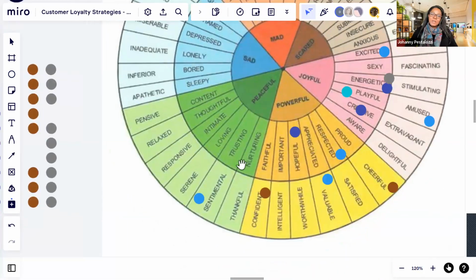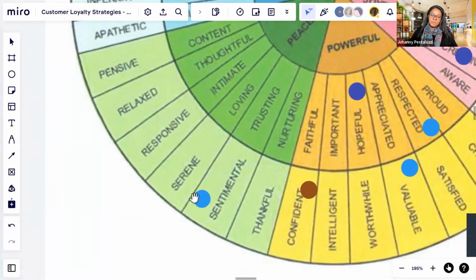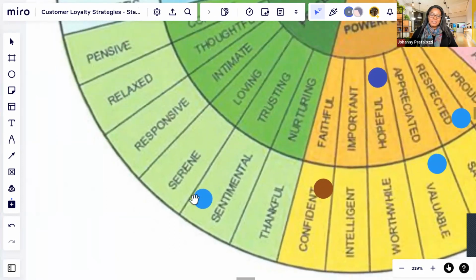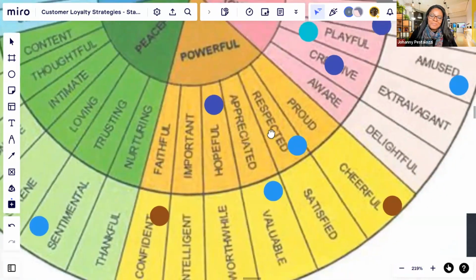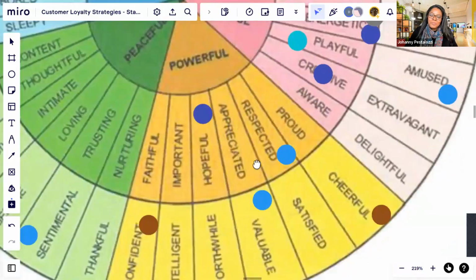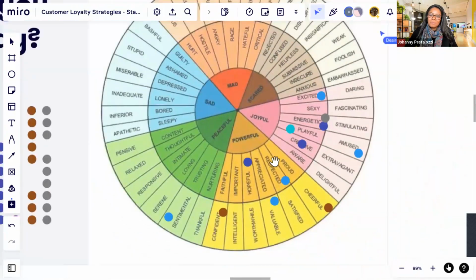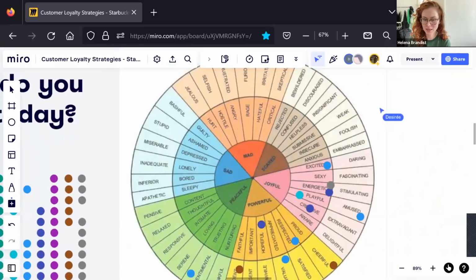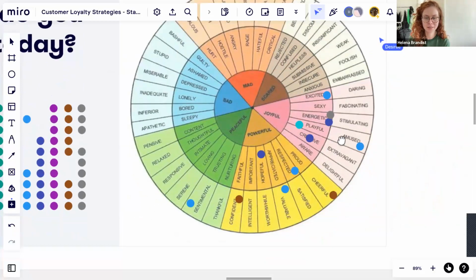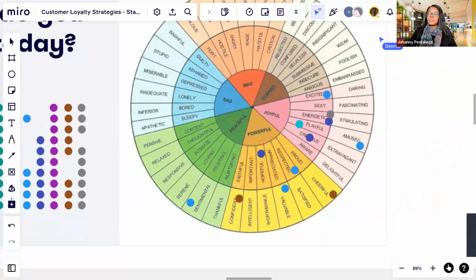Perfect. So maybe the last point, the last person here, sentimental. I hope it's not the same person. Yes, it's me again. Is it also you? Okay, so let's move on. Maybe another person. Yes. Maybe hopeful. We have Phil, who tried to join in to explain why he was feeling excited, but he's saying he had some issues with the mic. Okay, perfect. Thanks a lot for letting us know.